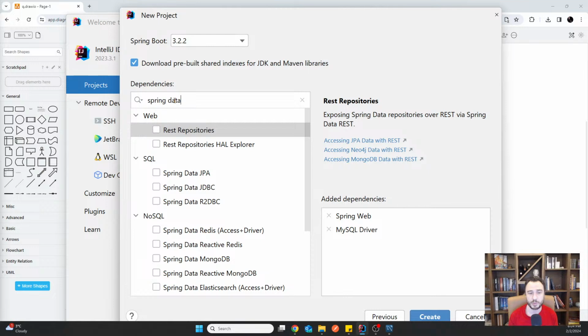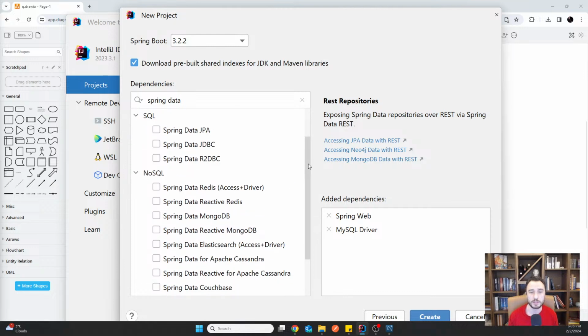The point is, Spring Data in general, when we talk about Spring Data, it's a larger, more extensive capability which offers you the possibility to connect to your persistence layer in several ways, and not only to SQL but also to NoSQL persistence layers. So take a look a bit.